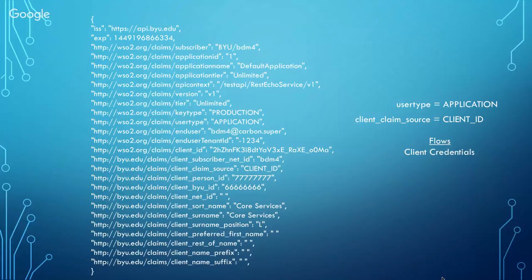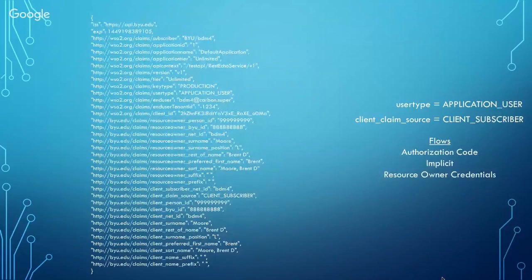So now, if there is a resource owner, if there is a user sitting at the keyboard, we tack on a whole ton more information and we change a couple of things. The user type switches to application user, which means that in this JWT, you have information about the client and the user who's actually using the application. In OAuth terms, the user sitting at the keyboard is called the resource owner. I know that can be confusing sometimes because in BYU, sometimes we have different things on the resources technically. I didn't make up the word, it's part of the standard. So the resource owner is the user sitting at the keyboard. And then the client is your application that they're using.